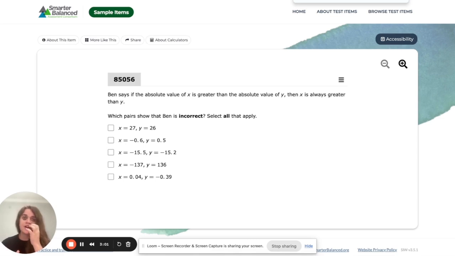Okay, this is finding and correcting errors because we are told from the get-go, from the question, that Ben is incorrect. In a claims question, we are not told explicitly that someone is incorrect, right? We are either deciding whether or not we support a claim or we refute a claim. So this is actually finding and correcting errors. Claims can sometimes be confused with finding and correcting errors, so it's really important that we understand the nuance.